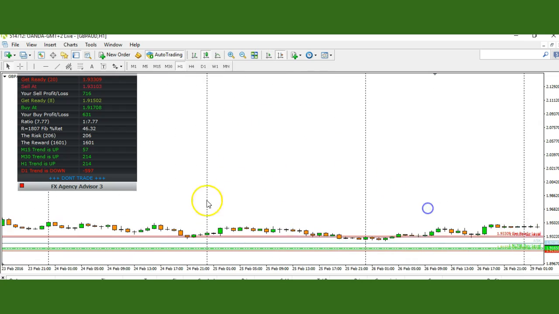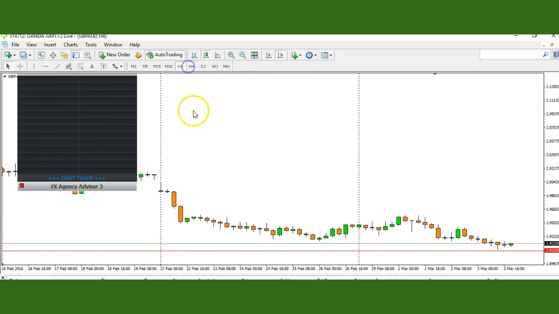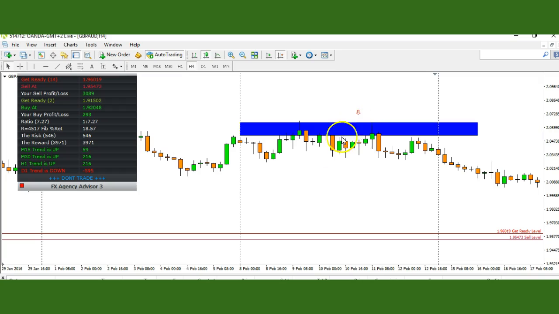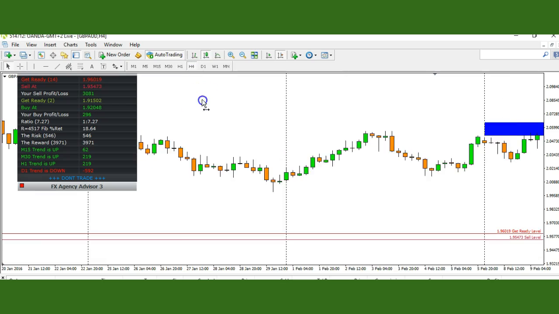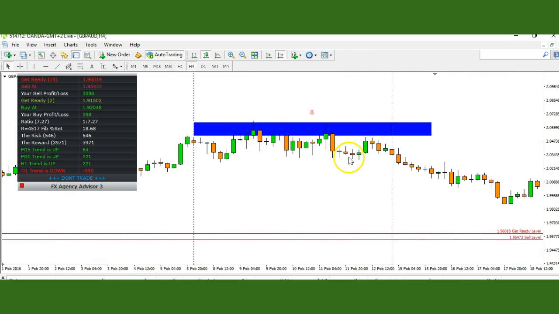Going from a daily chart to a 1-hour chart is not easy. Let me just switch over to 4. So there it is on the 4-hour chart. Okay, that level of resistance, that was a signal on the daily. So all we need to do is take the trade in the direction of the daily or weekly.